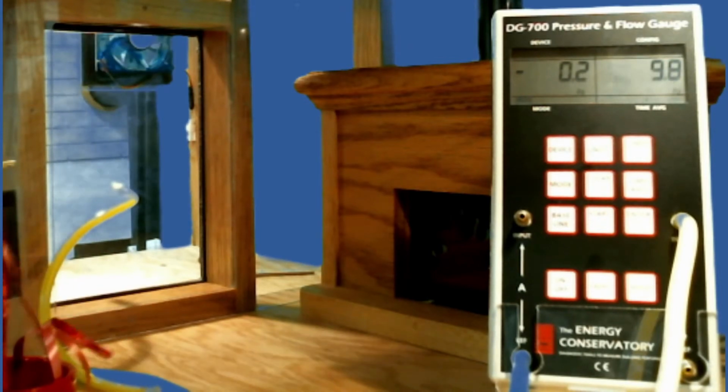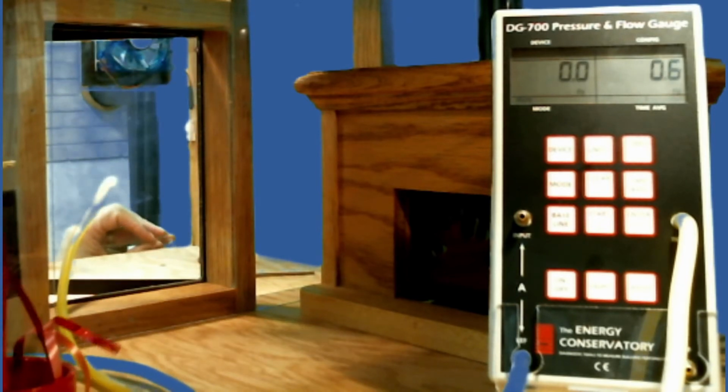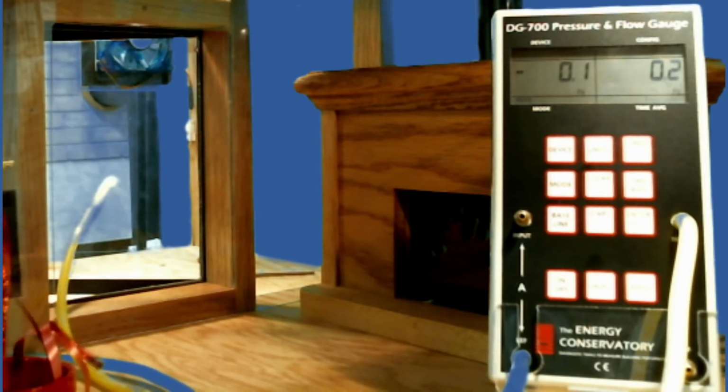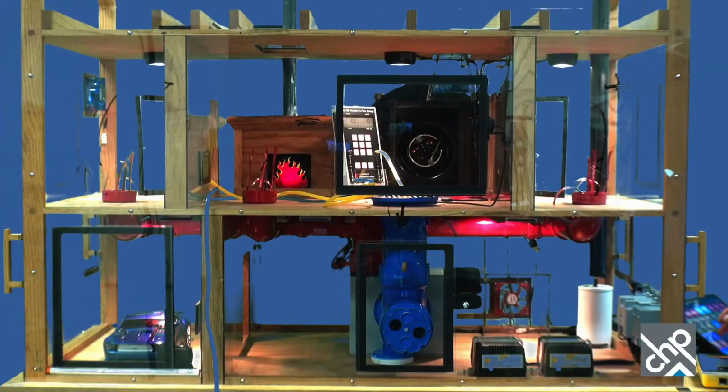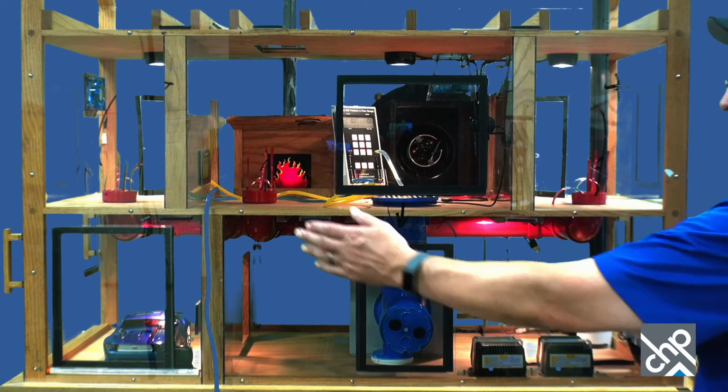All right. And so I'm going to turn my fireplace back on here too, so you can see it real quick. I'm going to have the door open first, just like I did before. Door's open. Turn on the fireplace. We'll see if the smoke goes out, if I got any smoke left in there. Let's see. There it goes. Just takes a second. Yeah, the smoke's going out. You can see that there. I can go back out to this view. You can see the smoke's going out. And now I've got this door open.